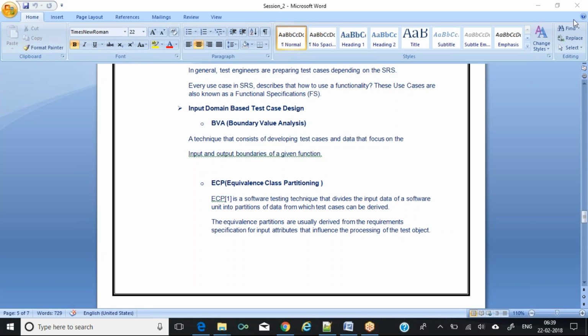Yes, I'm sharing the screen here, everyone. Is it not visible? Is it not visible to everyone? Are you sharing that white sheet where it's written ECP and BVA like that? Correct, correct. Yeah, that one's visible, but you're not writing anything, right? No, I'm not writing anything. Okay, okay. So maybe Nivedita, you have to log out and log in one more time. I don't know what could be the problem. Some technical problem with your system, I guess.